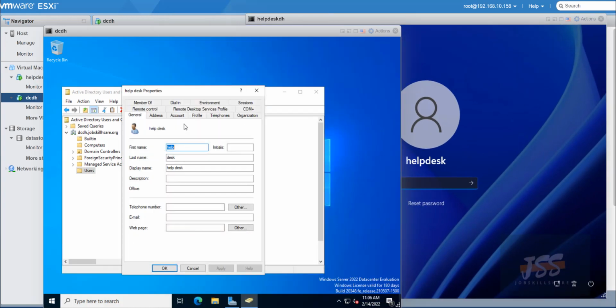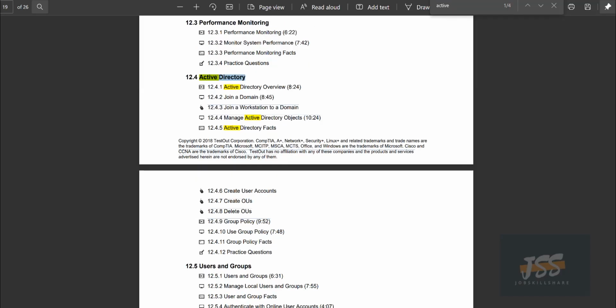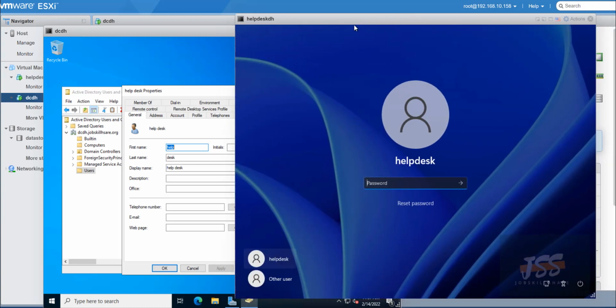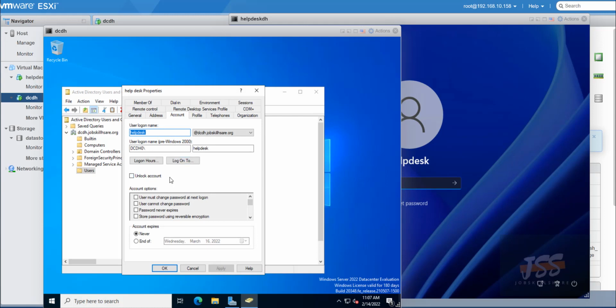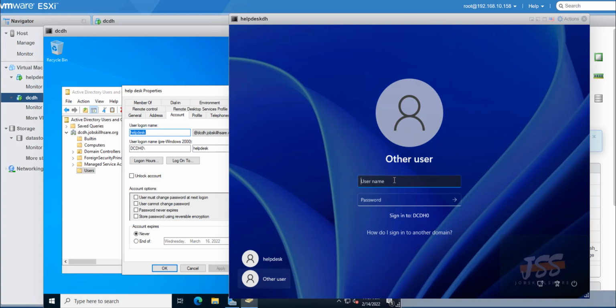This is the Active Directory skills, by the way. Again, as I mentioned, you learn it from the different types of videos that we have shared with you, all the Active Directory trainings. You come over here and then you see the account information. This is the account right here. You may want to click on unlock if it was locked. You just click here. And now you can click on other user, because you see this is a part of a domain. I can just type help desk here and then the password.